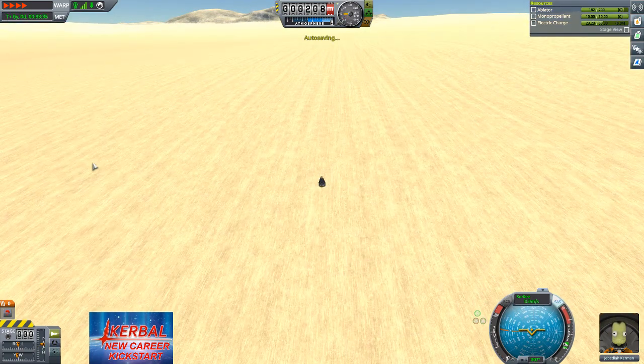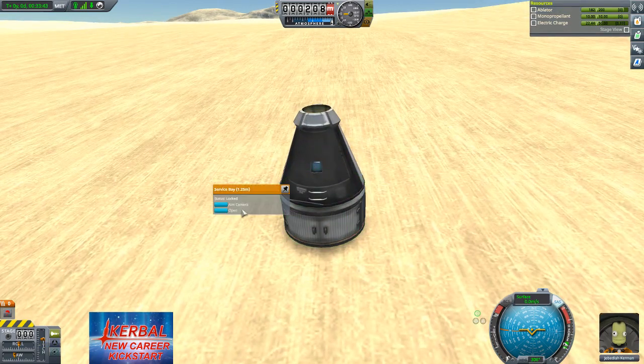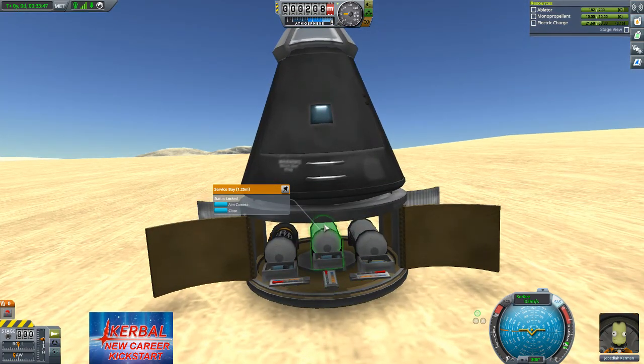And boom, there we are. Now we'll drop out of time warp. So here we are on the surface. Let's open up our service bay again. Let's go ahead and do this middle set of experiments.